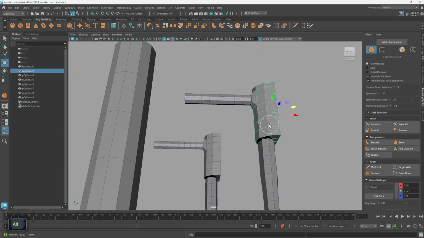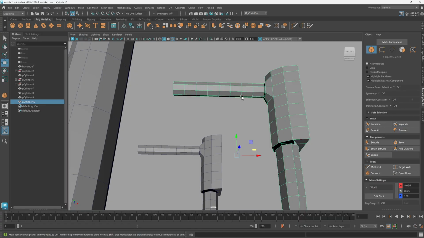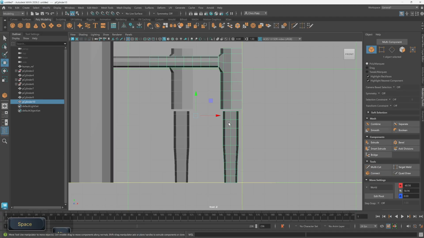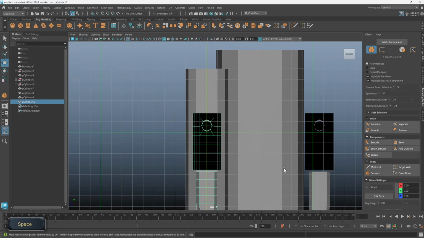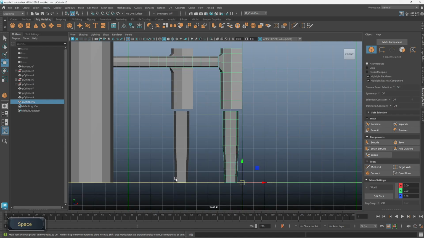Okay, so to finish this off, I'm going to grab these pieces right here. I'm going to go to Mesh, and I'm going to combine them into a single mesh object now. And again, it messes with the pivot point. It likes to approximate the center of the pivot point on the fly. And then I can go D and then X, and I can grab that pivot and bring it to the center of the world like that. And just check it from the side view that it is indeed working. Check it from the top view. Check it from the front view.